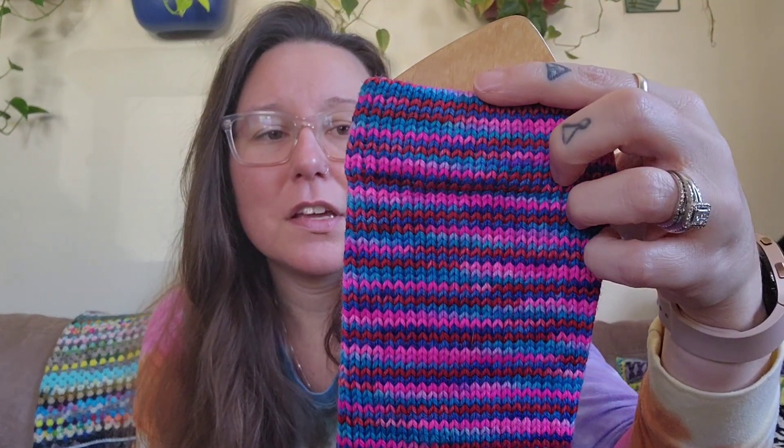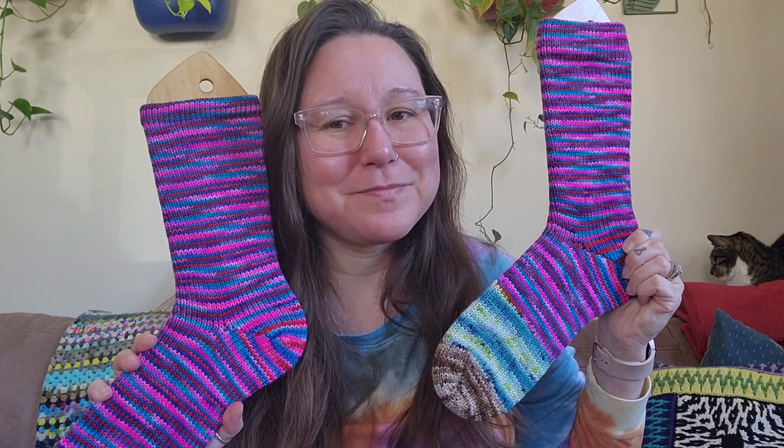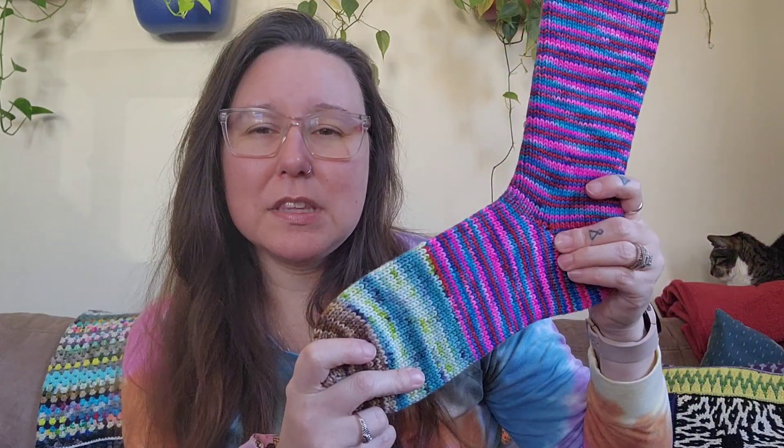I started the second one, weighed my cone, and was like, oh, I have more than 50 grams left. So I did the corrected hem — 15 rows total, 30 doubled. And I'm cranking and I realized I was going to lose at Yarn Chicken. I lost at Yarn Chicken. I really thought I was going to have enough. I also did a depeel on these — that's another tutorial I'm going to try to record for the circular knitting machines.